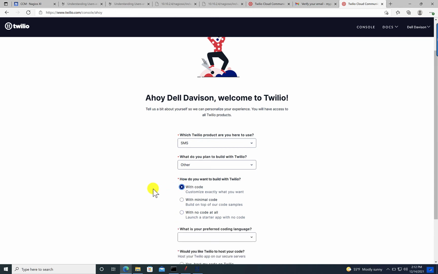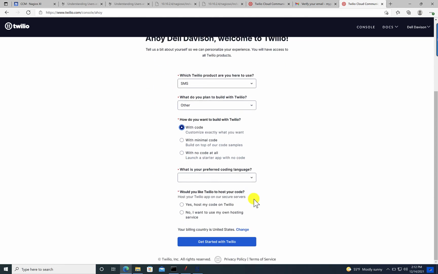Now, the reason that I chose with code is because when you choose with code, they believe that you are a developer, so that they think that you're going to be creating your own applications and integrating those applications with Twilio. Okay, so I chose with code because if you put with no code at all, that means that you are alerting them to the fact that you really don't know what you're doing, and that more than likely you are probably here for some other reason.